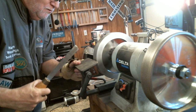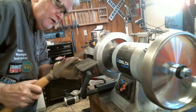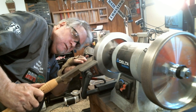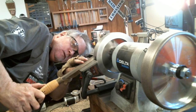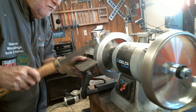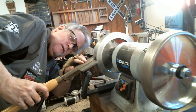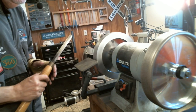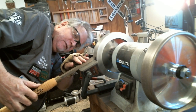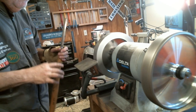So I'm just going to tap it until I don't see any more light. Okay, a little too much. Okay, when you're making a burr, you only want to go across it once, maybe twice, that's it. Otherwise, you're just going to put a big jagged edge on it as a burr, and it does not cut very well.